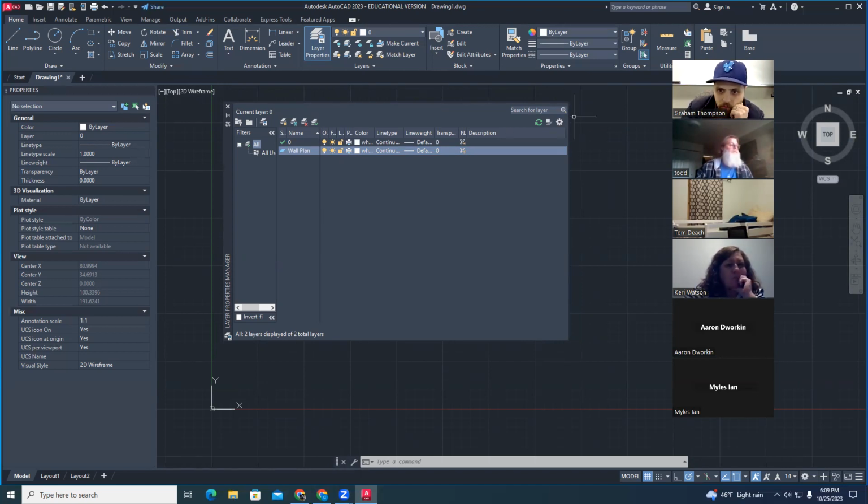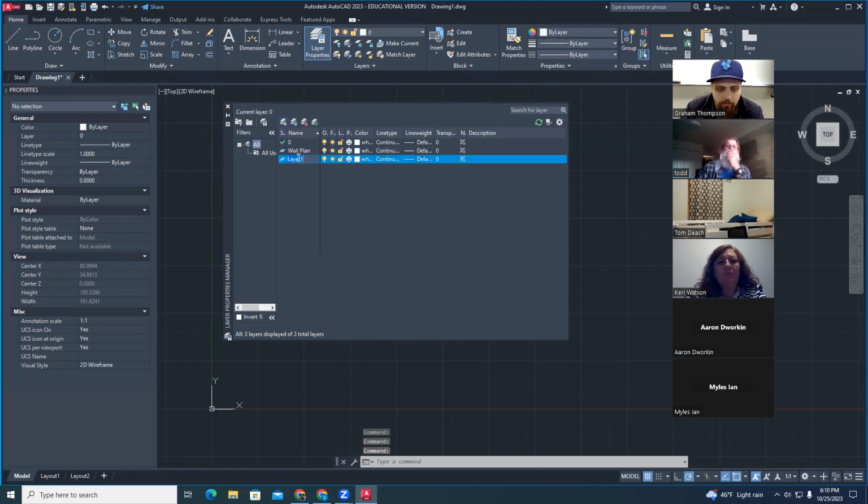So right now, we are looking at a top-down view. Everything that we've been doing has been in plan view. If we look at an elevation, it's referred to as an elevation view, and that's what we're going to do. Our next layer is going to be called wall elevation.